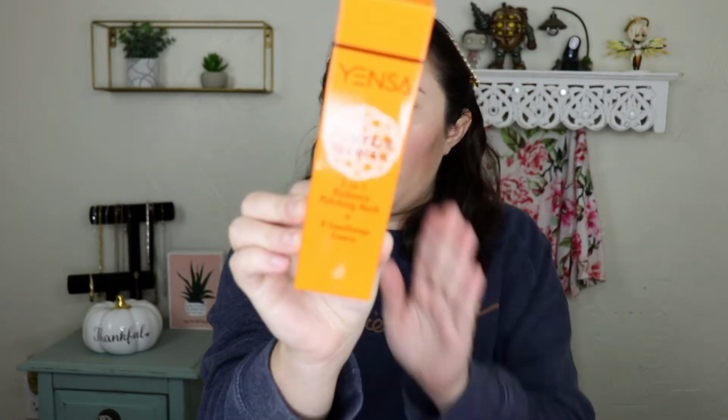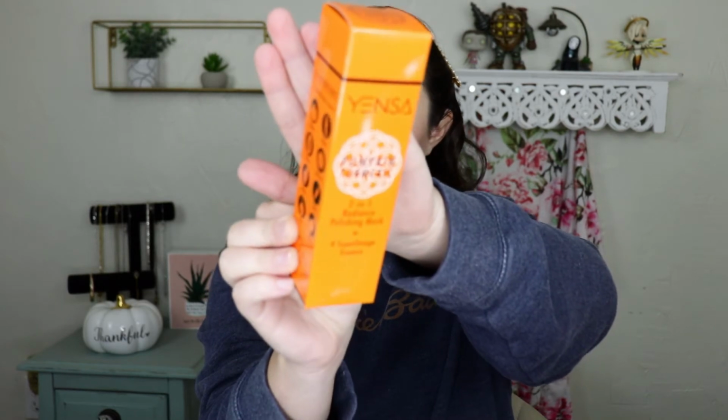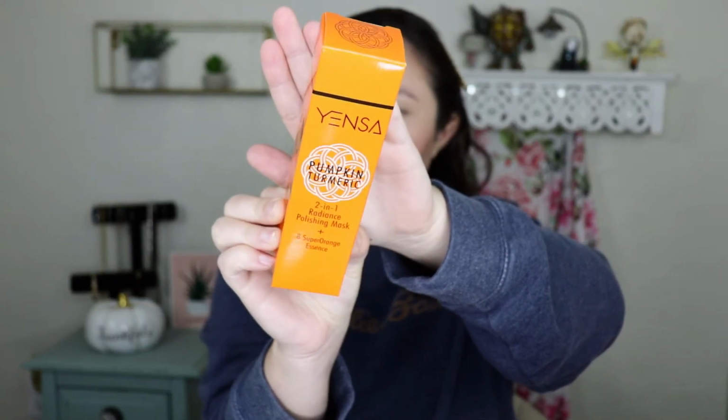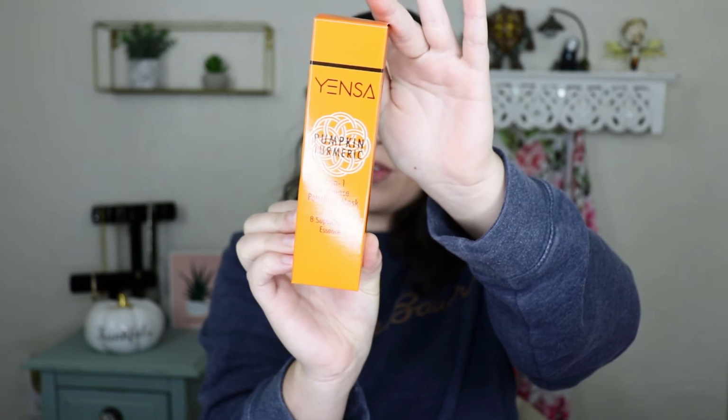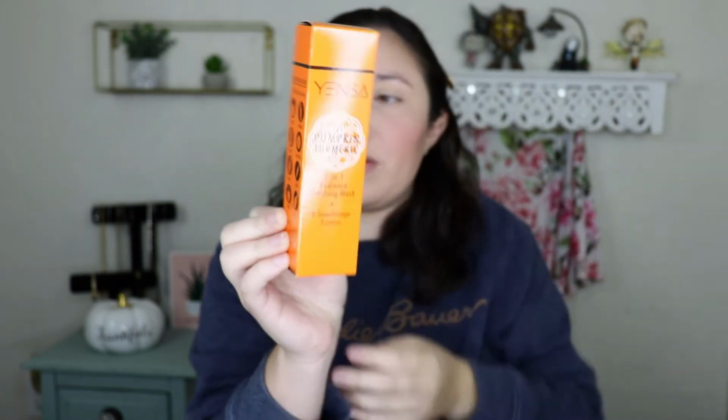Alright, and then the next thing in here is by Yensa, and it is a pumpkin turmeric 2-in-1 radiance polishing mask. Honestly, I probably won't keep this just because I am not really a big fan of masks, and this is one that you put on, leave for like 5 to 10 minutes and then wipe off. I prefer serums or masks that I can just leave on the skin and it absorbs into the skin. I probably won't be keeping this. I'll probably pass it on to a friend or family. But let me see what it says on the card. So this retails for $45, which again is another pricey skincare product.